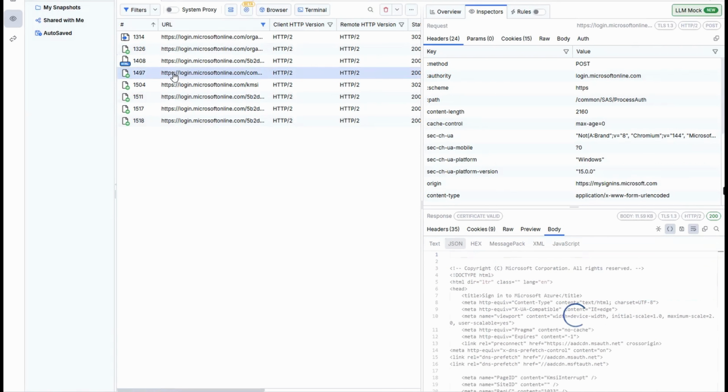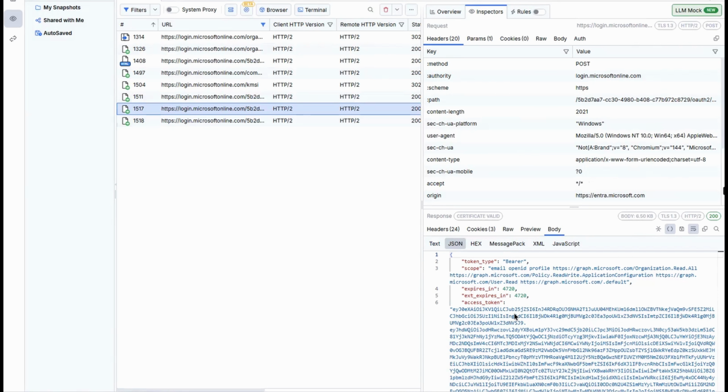Now, if I go to the next part, you can see this is basically an OAuth token that comes with the same one. Like the first one, as you can see, it is a bearer token. And then the scope is defined here. You get graph.microsoft.com Organization.Read.All, and similarly Application.Configuration ReadWrite, and User.Read for the user and all this. The scope openid confirms that the user is authenticated. Similarly, this token has its own expiry date and time, and the expiry will work around 78 minutes here.